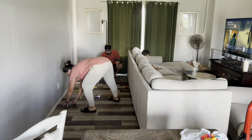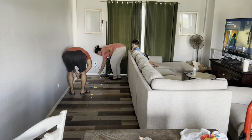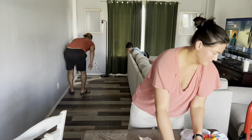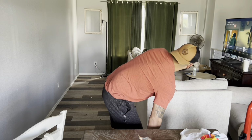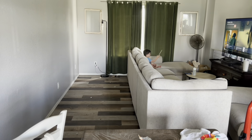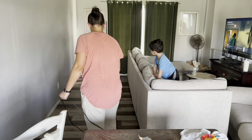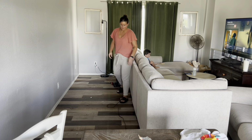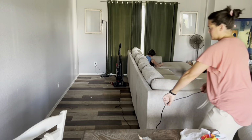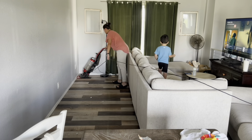I was cleaning on the weekend because it is very hard for me to deep clean my couch on a weekday with my two kids whose naps do not coincide. It gets very difficult, but it feels equally as difficult to do it with my husband and my kids home, because then I have three people up in my business, not just two little ones. You know what I mean? But anyway, he was kind of helping me move the couch, although our couch is not that hard to move, but I applaud my husband for trying to help, whatever.